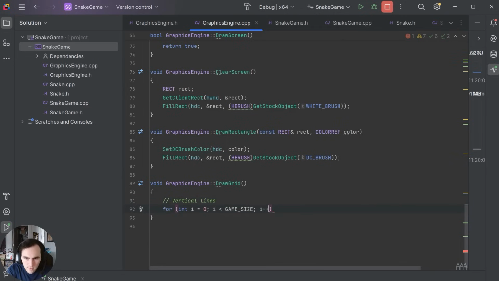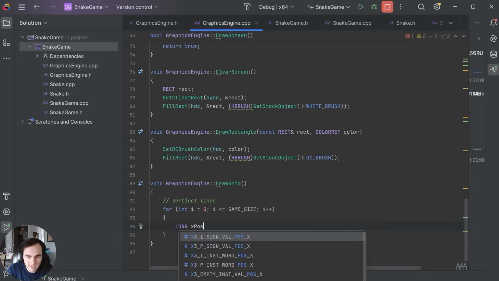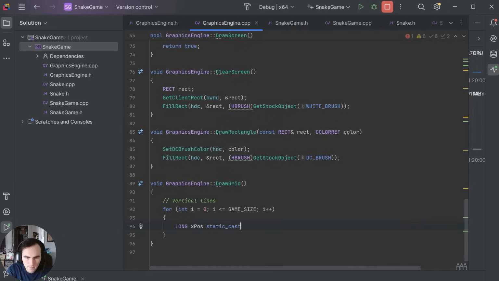Is that right? No, I think we need this. Now we should define the position for it. So for the vertical lines, we need to find the X position for where they start. And how wide?